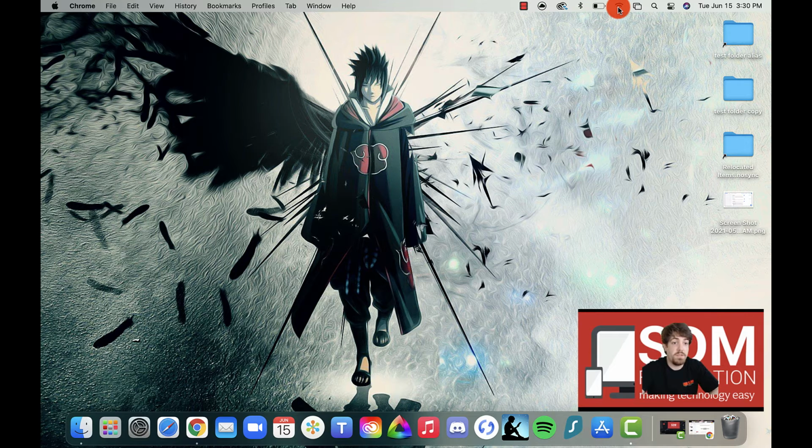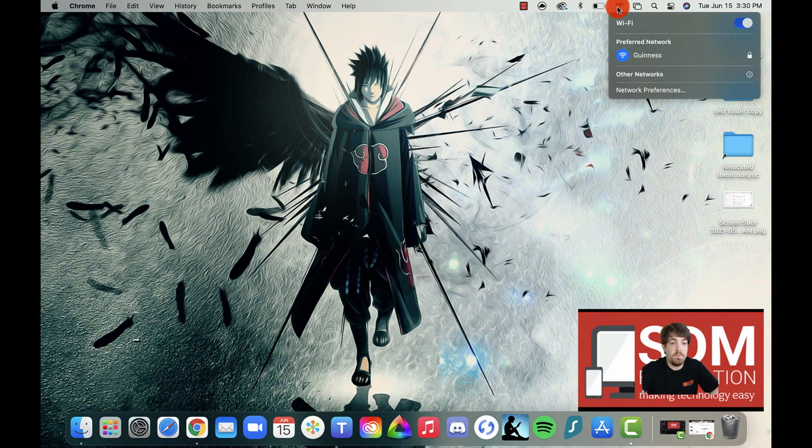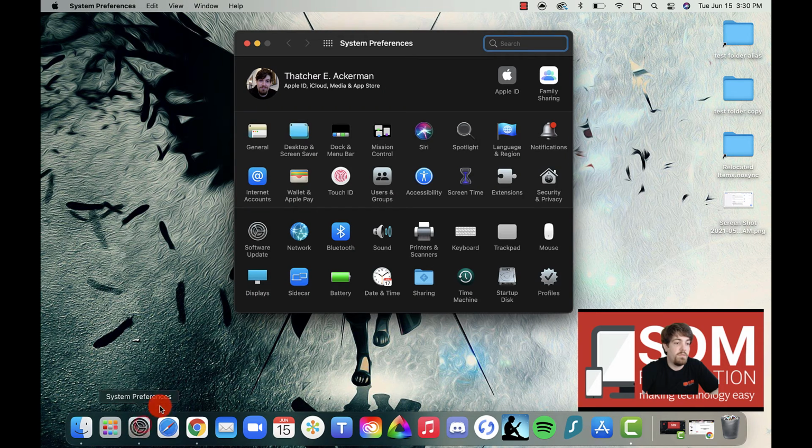Okay, so up here in the top right, we have the Wi-Fi icon I was mentioning, and we can hit this to get to network preferences. However, from the general system preferences menu, we can also get to network settings.